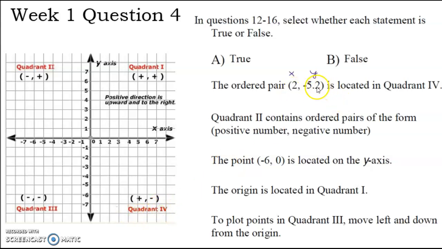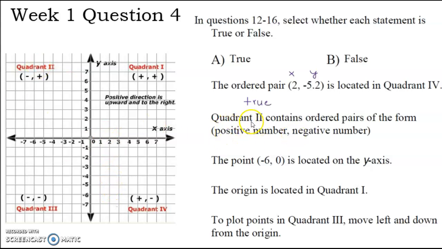So we need to plot this. We start at the beginning, and it said my x is 2. So this is my x-axis, so I'm going to go 1, 2. And then I'm going to go down 5.2 because my negatives are down here. So I'm going to go down 1, 2, 3, 4, 5, and then 0.2 is somewhere in here. So that's a point. True or false, is this ordered pair in quadrant 4? That is a true statement because when I plotted the point, it's down in this quadrant, this little square. Okay, I'm going to erase this stuff.